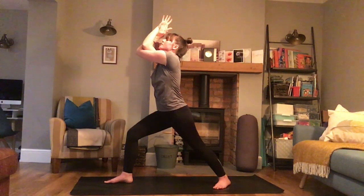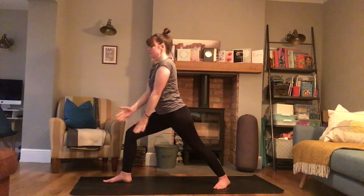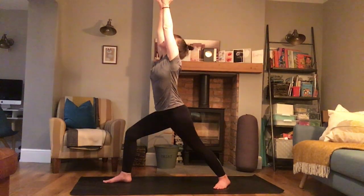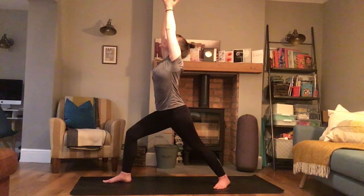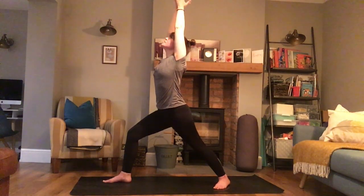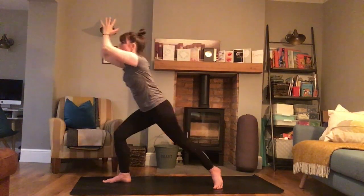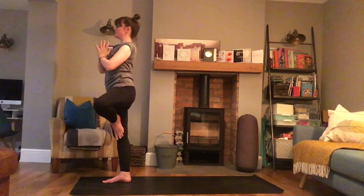And then bring the torso back upright again. Bring the arms all the way out to the sides, reach the arms up towards the ceiling. So we're either reaching through the fingertips with the arms with the hands parallel or closing the palms. And then in one smooth movement, we send the weight into the right foot, bring the hands to the heart center and lift the left leg up into tree pose.